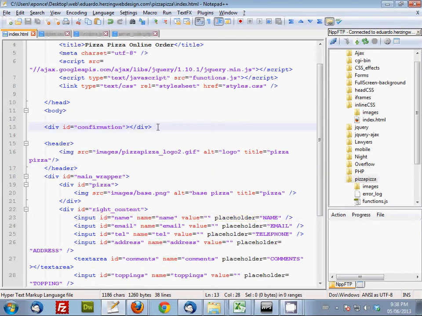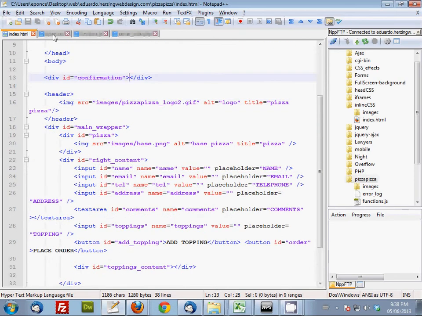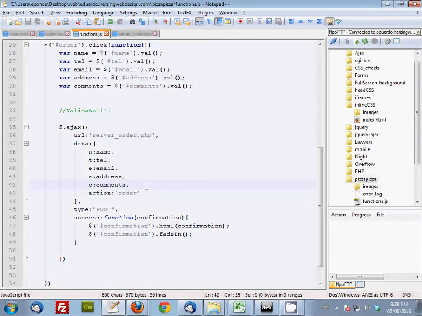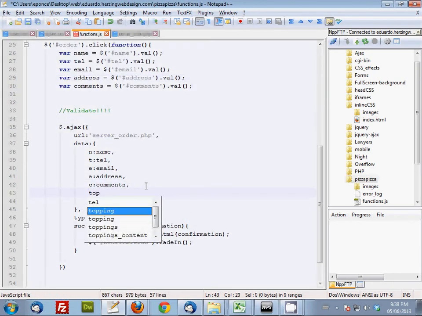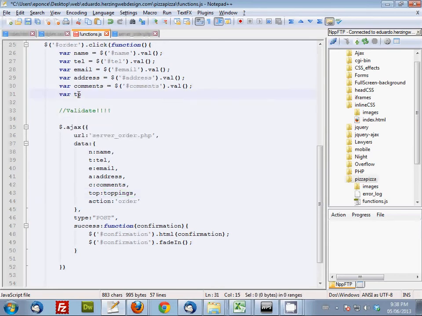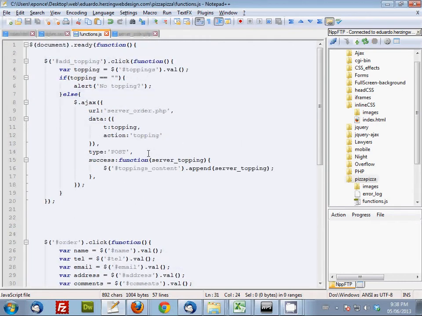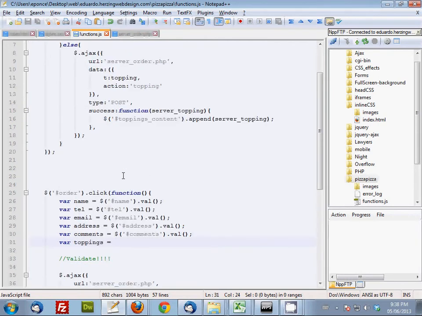We need to get the toppings. Equals what? Where are the toppings located? Here, I'll show you the index file. Here is the input, here is the button, and here is where I add the toppings.